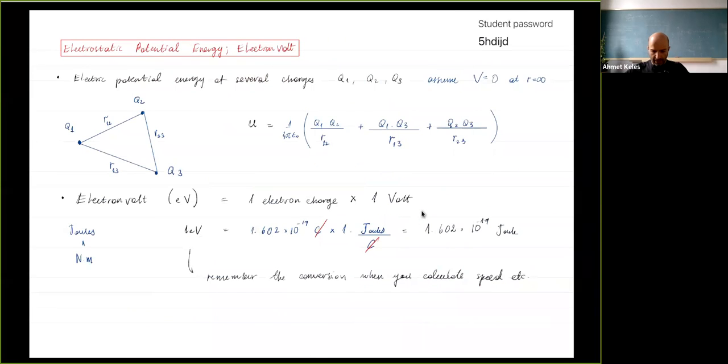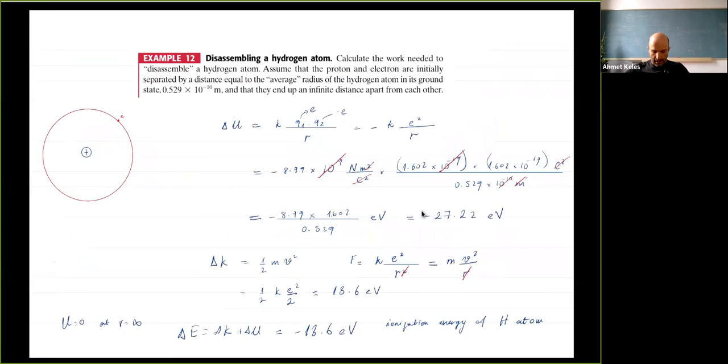And I think we later introduced electrostatic potential energy, and we defined something called electron volt, which, as its name says, was an electron and volt. It was like an electron charge times volt, and volt was joules per coulomb. So electron volt was actually a conversion from joules to a different unit, which was more suitable for small charges. And this is the conversion factor. And I think we solved this problem, right?